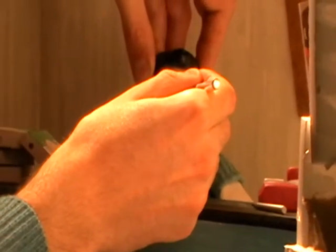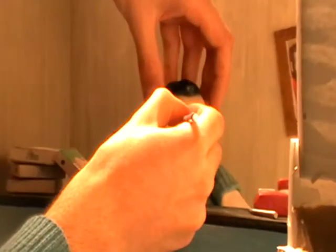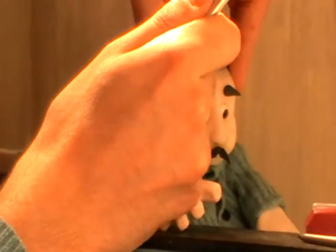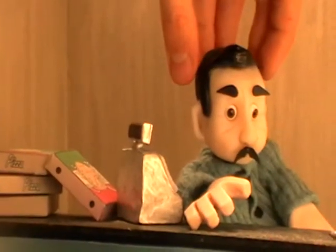Pushing it in that side. And bring it out a little bit more. Push it in again. So then if you look on this screen, you can see the eye animating there.